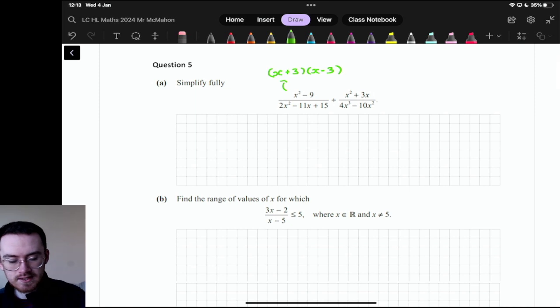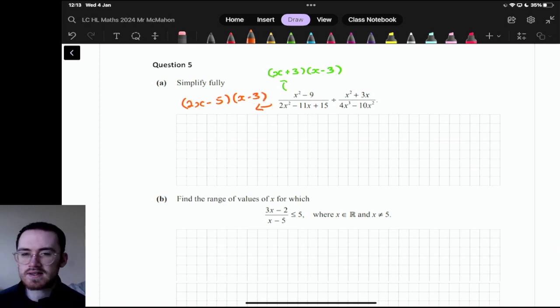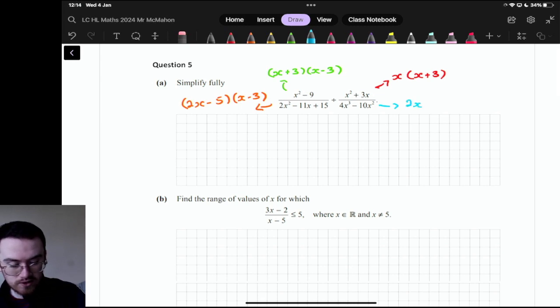Underneath that we have a quadratic. You can solve that off to the side, and you get 2x minus 5, x minus 3. We should see even at this stage why it's worth taking this time to go through the parts of these fractions. On the right hand side, x squared plus 3x, all that we can do here is factor out an x, but still worth doing. And underneath we have 4x cubed minus 10x squared, so what I can take out there is probably a 2x squared, left with 2x minus 5.